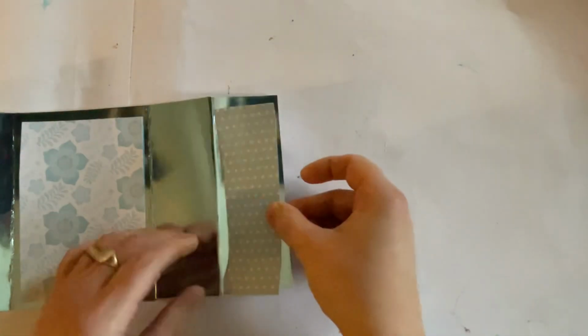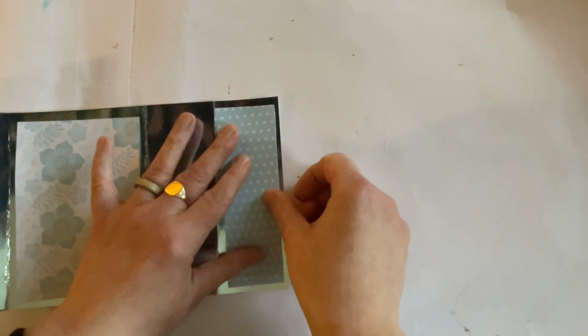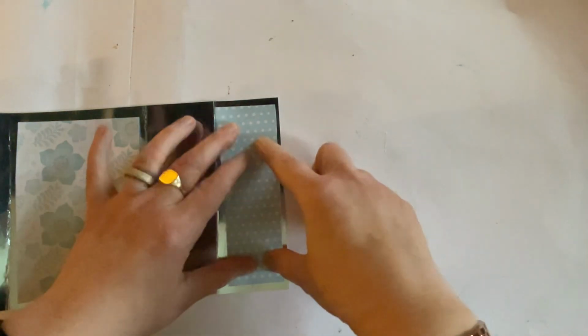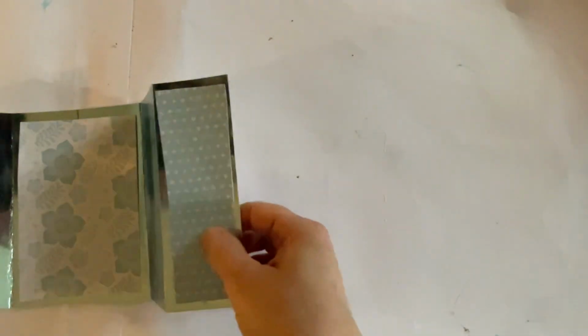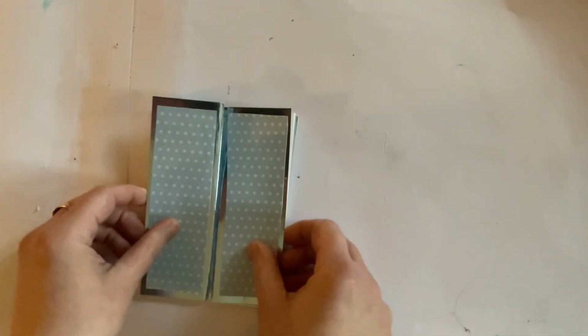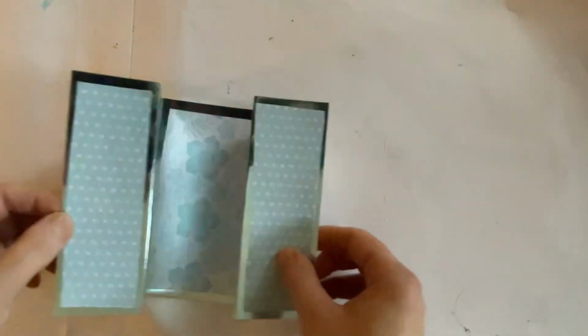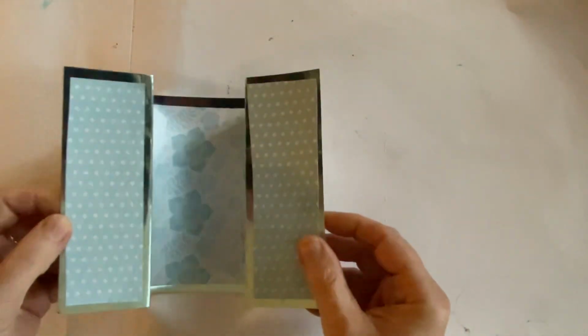Let's pop that out of the way because I don't think we're going to need it anymore. And again, we're going to slide that into place. Push that over a little bit. So it's not exactly the same, but it doesn't matter. So at the moment, when you bring it in, you'll have a piece that looks like that. Now, if you want to leave it as a plain or a clean and simple card and perhaps pop a sentiment across, you can. But we're going to embellish it a little bit more than that, not too much more.